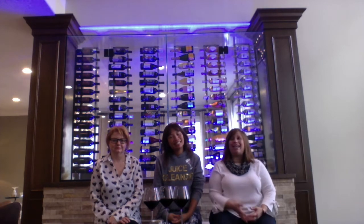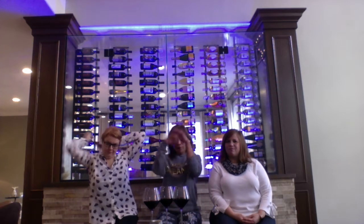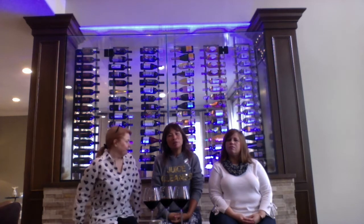Turning it over to Mylene to give us a little background on how the Wine Wall came to be. So my husband always wanted his whole life a fish tank. So we redid our first floor. He said, 'I really need a fish tank.' They created the space, took out some pillars, and made the space for a fish tank. For like four years this was a big — I don't even know how many gallon — fish tank. But over time there were scratches on the glass, the fish would go through some issues, and we had someone come clean it every week. It just kind of got to be a big pain.